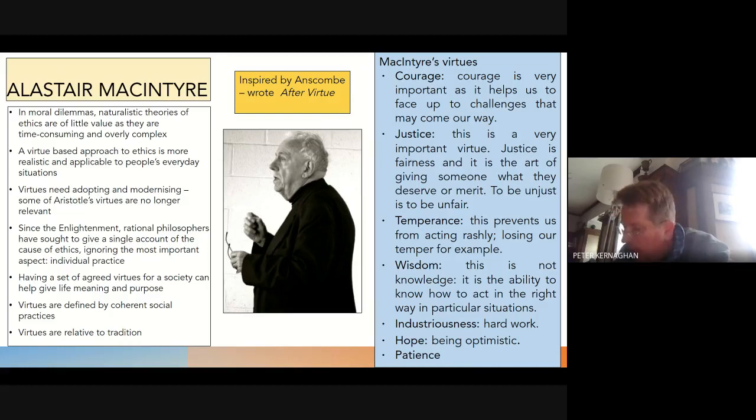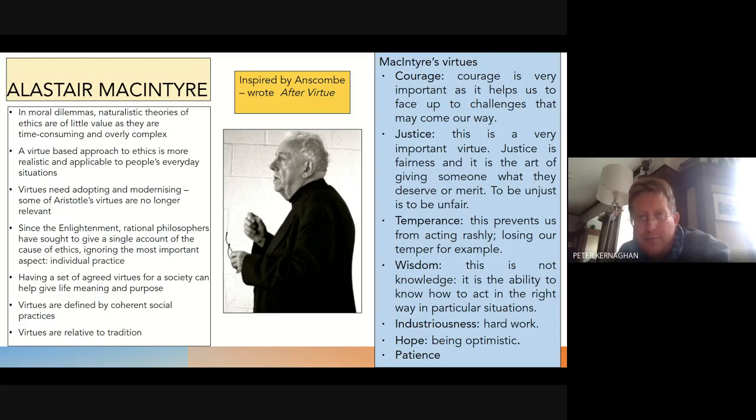Now, he realizes that Aristotle's virtues were elitist. They were different. He lists the virtues of Homer and the virtues of Athenian society. And we don't live by Athenian society virtues any longer. We have to adapt the virtues for the modern world. So he is trying to avoid charges of elitism by adapting the list of virtues. So he doesn't have the Socratic four virtues. He doesn't have Aristotle's 12 moral virtues and four intellectual ones. He doesn't have Aquinas' virtues. You see it on the right here.